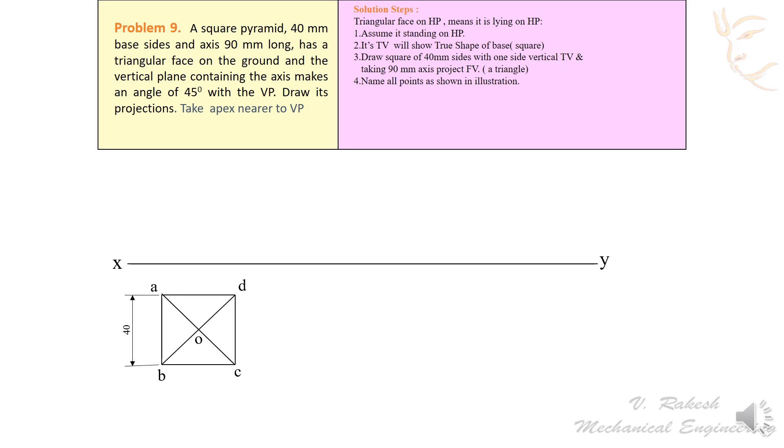Now draw the projectors from A and B. This means the B point is visible and A point is invisible. I am represented B dash of A dash. Now draw the projector from C D. In C D, the C point is visible. In this I represented C dash of D dash.